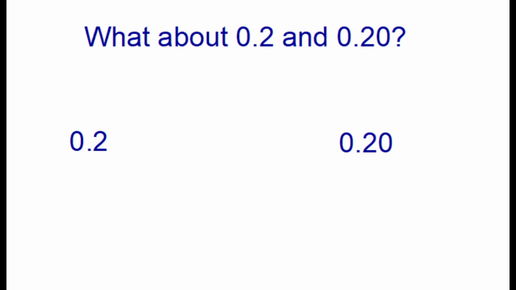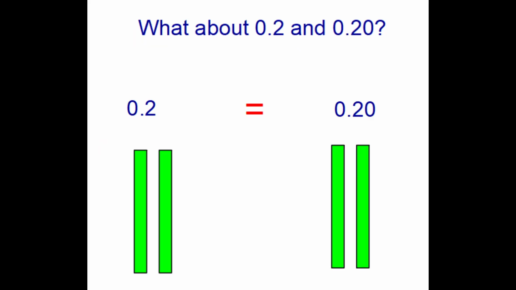What we need to do first is try to imagine what these two numbers look like. Let's illustrate them. When I look at the left side, 0.2 has 2 in the tenths place. That means I put down 2 rods. When I look to the right hand side at 0.20, it also has 2 in the tenths place. So I put down 2 rods. And I notice it has nothing in the hundredths place, so I don't put anything else. That means these two values are exactly the same. They are equal.